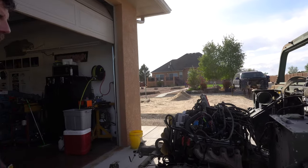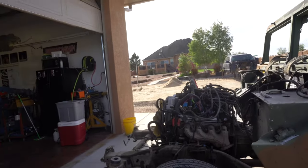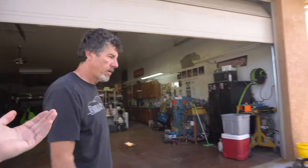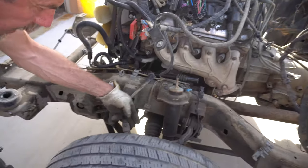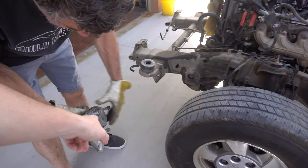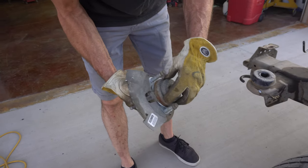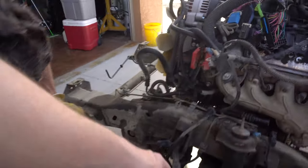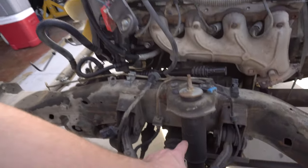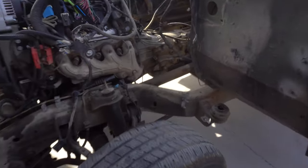This would have been easier if we had started with a two-wheel drive Suburban, but locally in Colorado there are a bunch of four-wheel drives — not as many two-wheel drives at the right price. So he ended up finding a good deal on a four-wheel drive. He actually went and got the two-wheel drive spindle. If you pull out the axle, the wheel will come off — the actual axle is what helps hold it in with a little three-bolt flange. Super easy — pull this out and you've got a two-wheel drive. The whole hub assembly is self-contained, so it's really pretty easy.